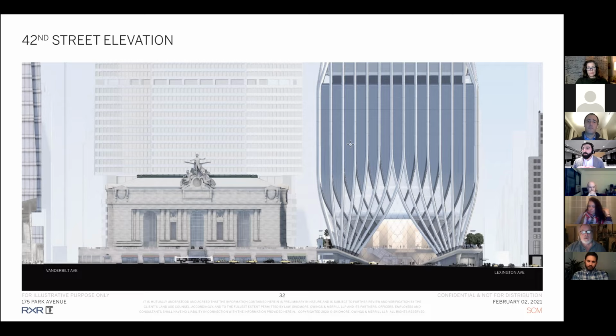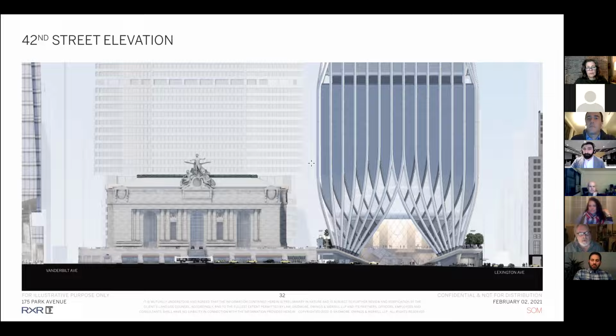We think the woven pattern of the structure, the hierarchy of architectural elements, the particular attention we've paid to proportion and to detailing, and of course the symmetry of the tower itself, and the way, for example, that those two staircases also echo the symmetry that you might find inside the terminal itself. We think all of these things come together to create a harmonious dialogue between a building that is very contemporary, that is of its time. Evidently, it's not trying to pretend to be anything else, but that valorizes that landmark.